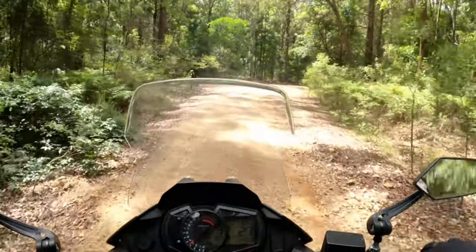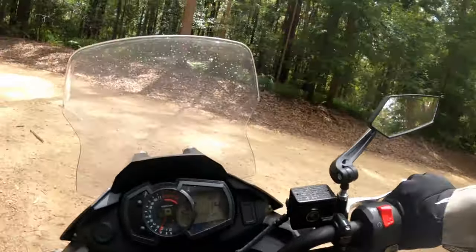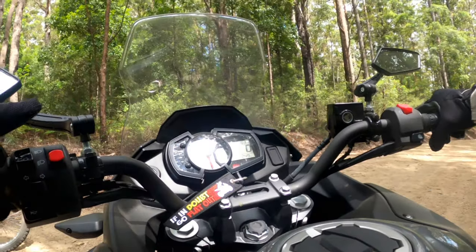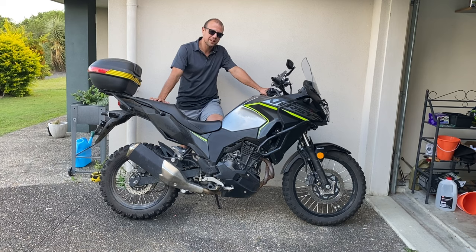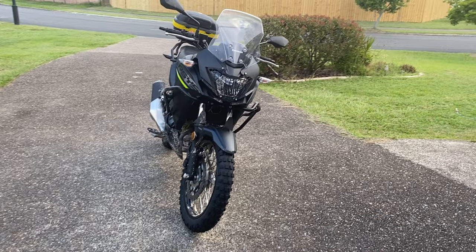Then in a very amateur kind of way, I dropped the bike on a slow-speed left-hander - a really slow speed - and bent the gear selector. I'm not embarrassed, not ashamed to admit I'm new to this sort of riding. All I was trying to do was bring the bike around a little bit and it just went over. Learning curve. Overall I'm still very, very happy with this bike. I've really enjoyed just doing something different. All my riding life for the last 15 years I've been riding road bikes and never been on the dirt. This has been really awesome fun to try something a bit different - nerve-wracking, but awesome fun.